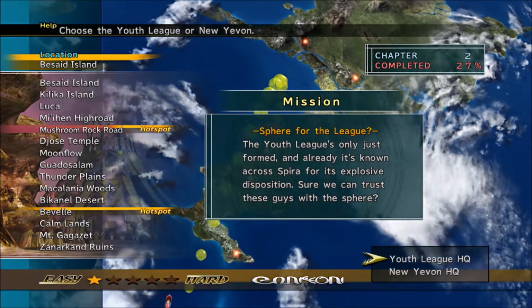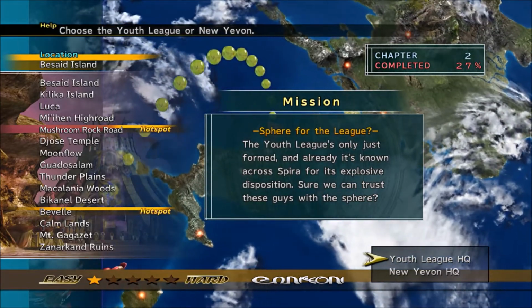Alright, so we gotta go to Youth League. You have to select Youth League in order to do 100% completion.